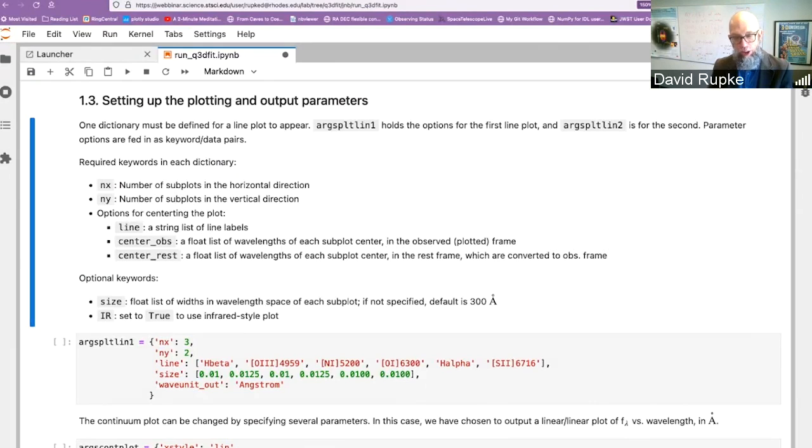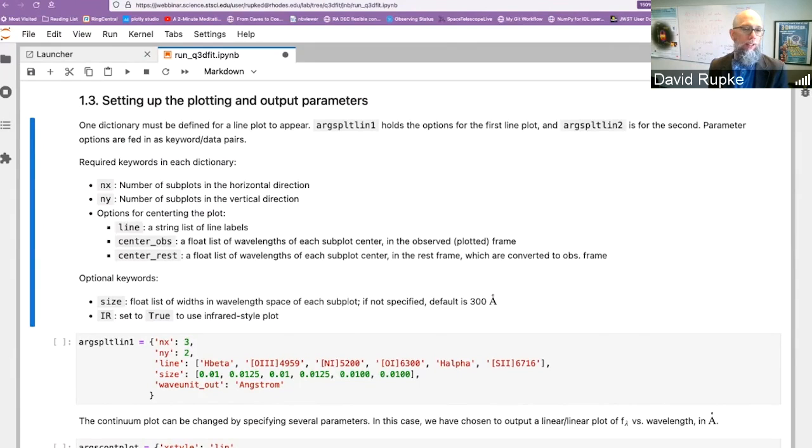Q3dfit will produce a couple of plots, and these will actually be saved to files. It will also produce outputs from the fit, and I'll show you where those are as well. In development is working on some of those outputs and making them more user-friendly and compatible with some of the JWST tools.